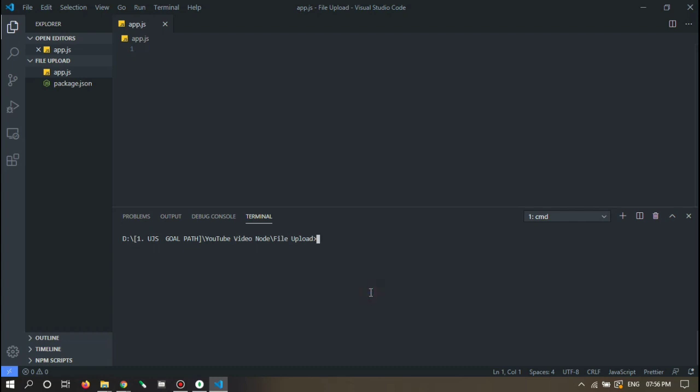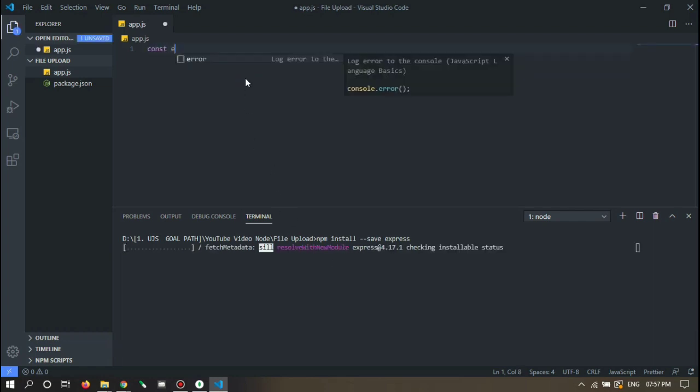We will use Express here and many other modules, so let's go step by step. So I have installed Express as a dependency. First install Express, then we require it.